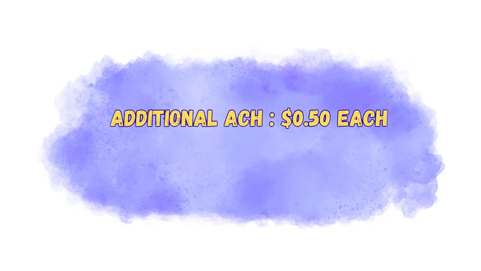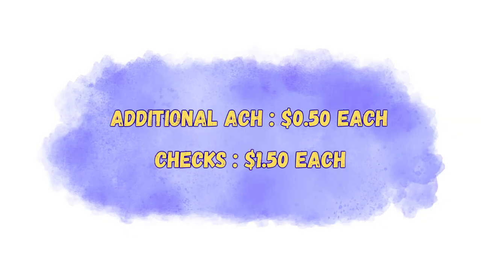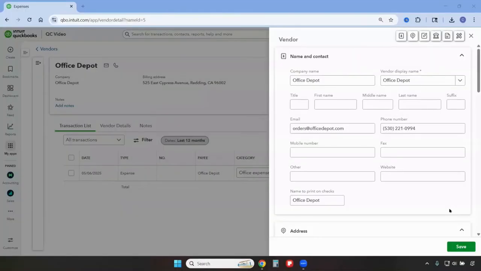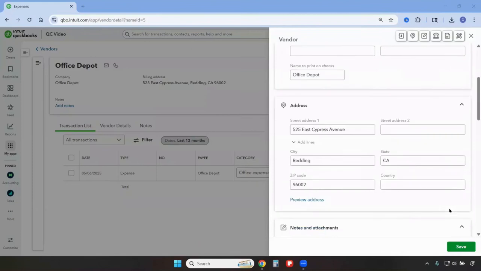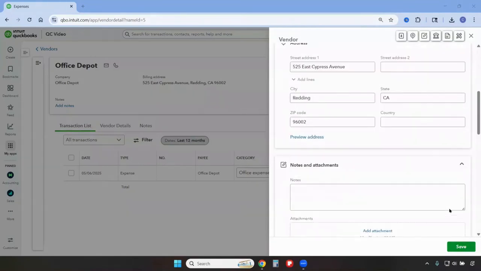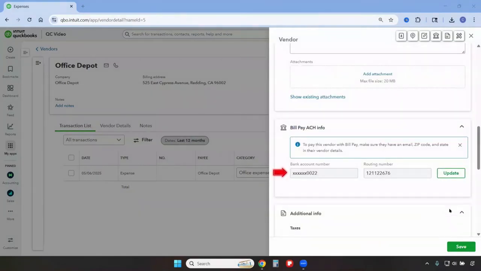Additional ACH payments cost 50 cents each, and check payments cost $1.50 each. You'll need to connect your business bank account to your QuickBooks Online account, then activate your preferred plan. To use the bill pay feature with the vendor, you'll need to add some details in the vendor profile. You'll need to add the vendor's email address, physical address, and bank and routing number.